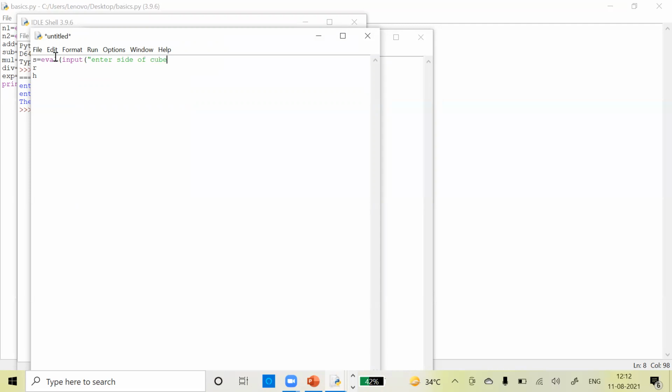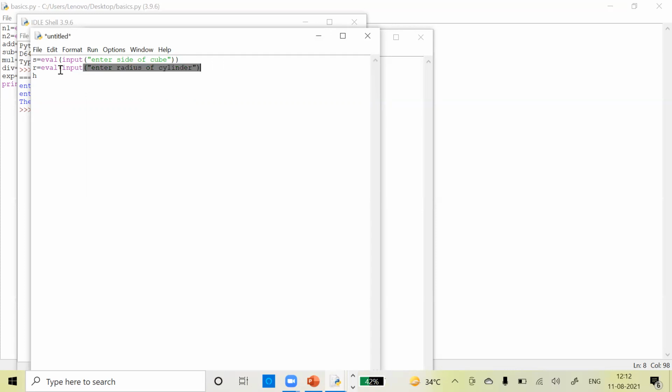You can give the complete message like this to let others know that this is the side of the cube that you are getting from the user. Then for r, you can write r is equal to eval input, enter radius of your cylinder.